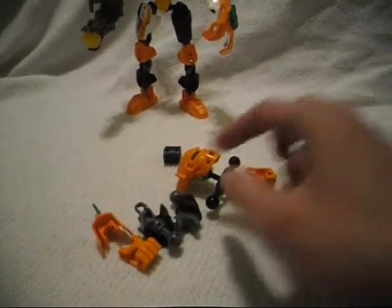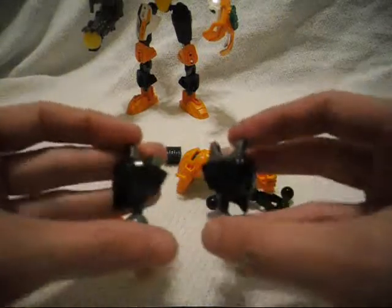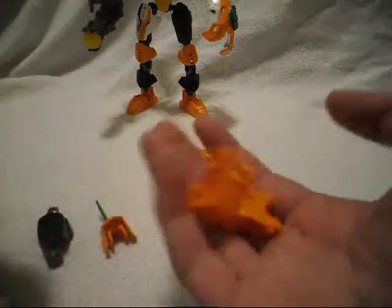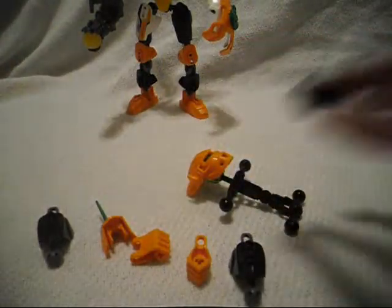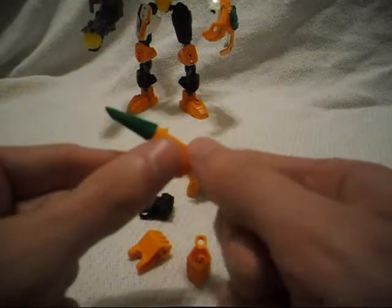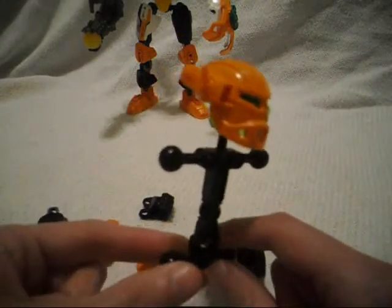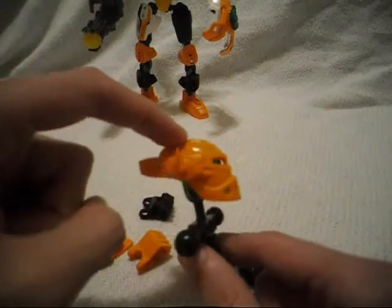Here they are. These are just the lower legs from Stringer, both having the 3 long size armor pieces on. Got both of Nex's orange hands here, and one of Stringer's black hands. Only one of Nex's 3 long size orange armor pieces with the green spike. And of course, his main body piece with his head and mask.